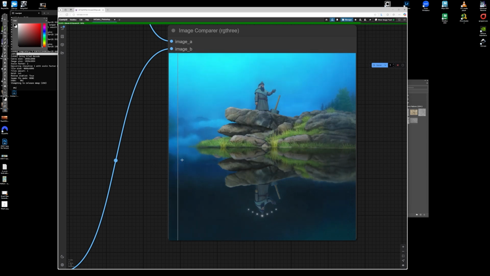I might want to preserve some of that in my painting, but not all of it.